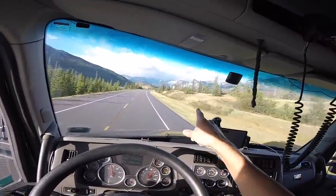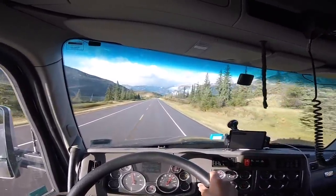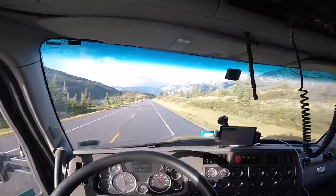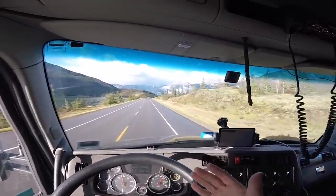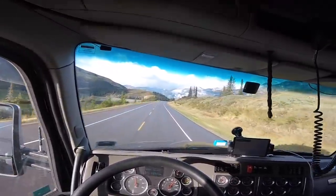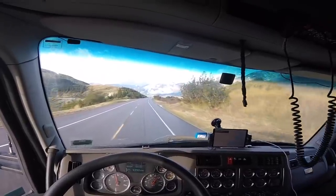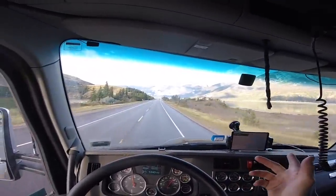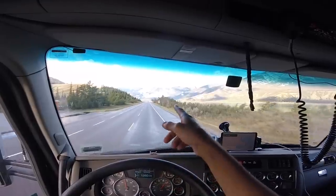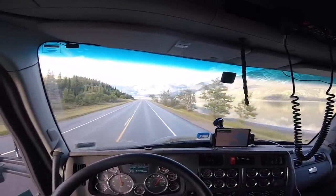Now this is nice. The mountains with the clouds. This would make a good picture. You know? But you need something in the foreground, like a lake or a dead moose, something to add drama to the picture, or maybe a trucker with a broken down truck. Oh, you see a lake, so this will be good. Like a picture with the lake in the foreground and mountains like that. Wow, that would be awesome. But I don't have time to stop, you know.